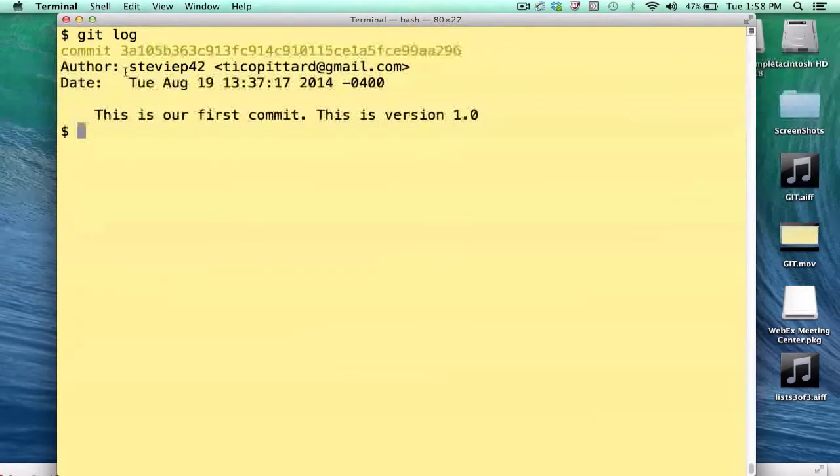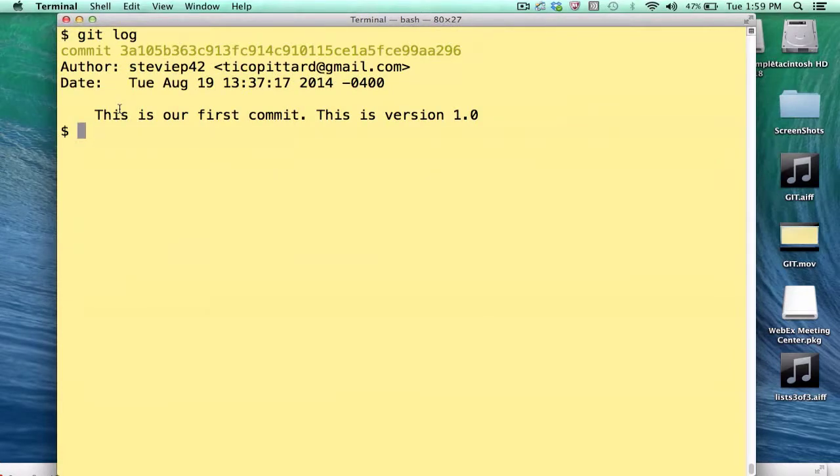And you see that it contains the information about who did the commit. And in the first video, I talked about how to set your username. And it presents the date and time and the message that we used when we did the commit. Now we only have one commit at this point, so it's not particularly challenging to look at this. But once we've gotten a handful, or like 10 or 20, we want to find ways to improve the readability of this log, and I'll show you that momentarily.